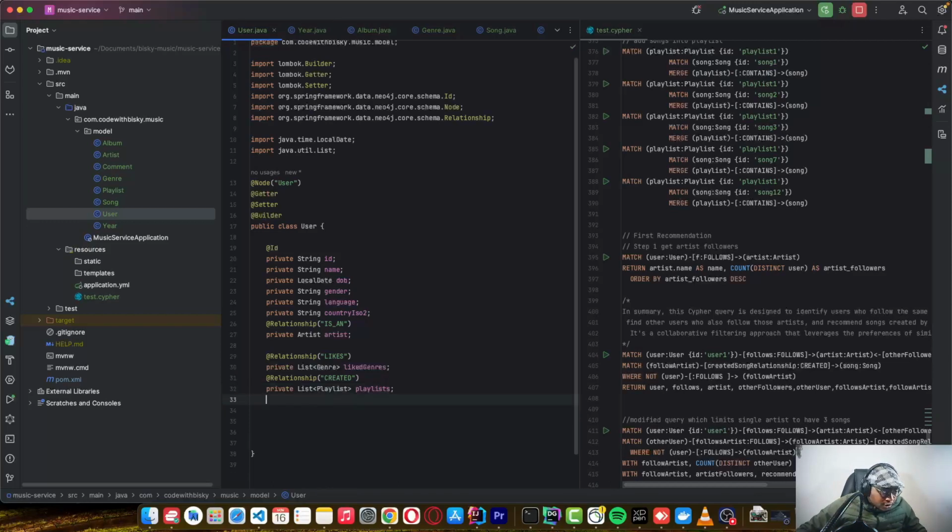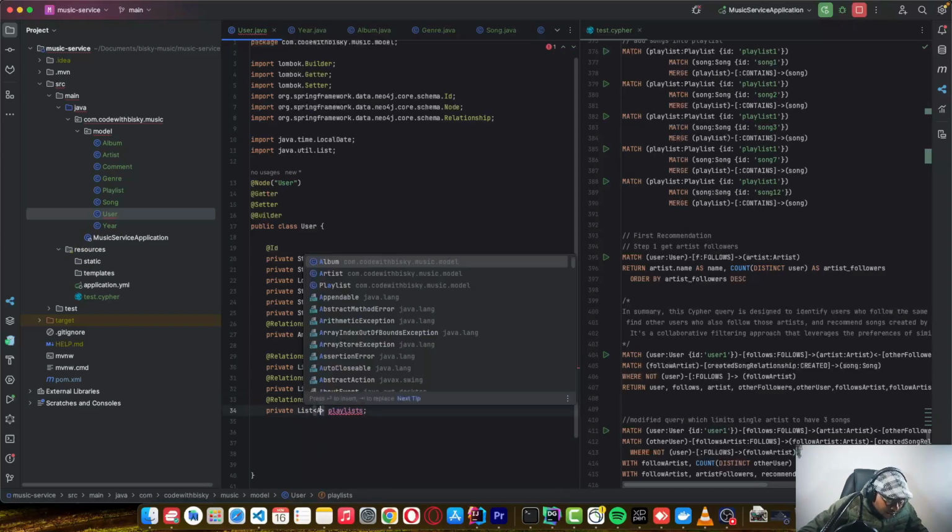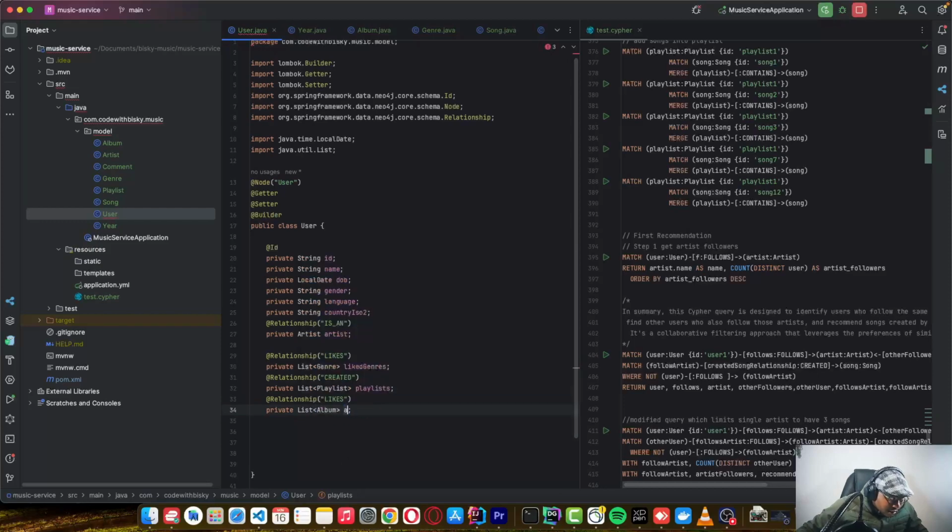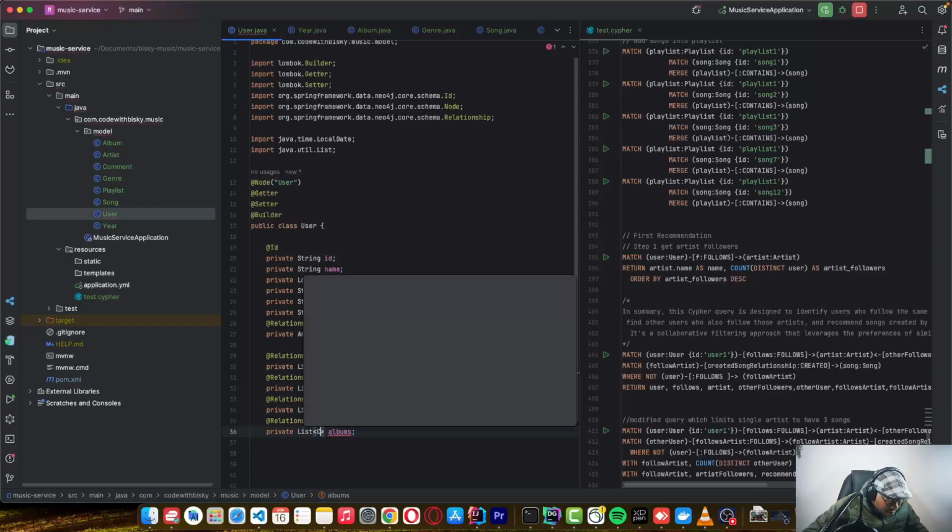And also a user likes an album. So a user can like many albums, so you just say albums. And here a user can post a comment, let's say comment.